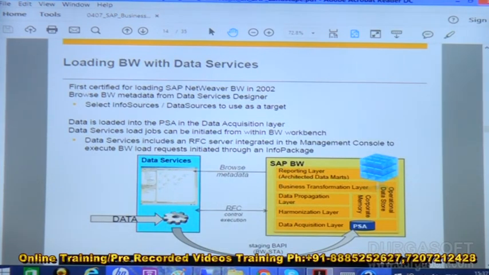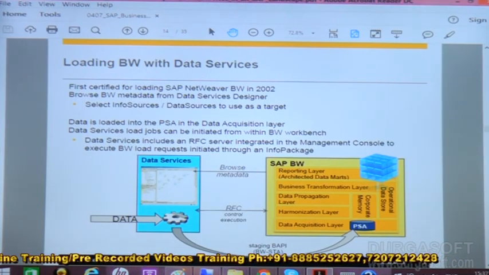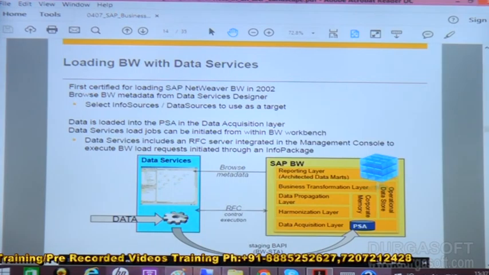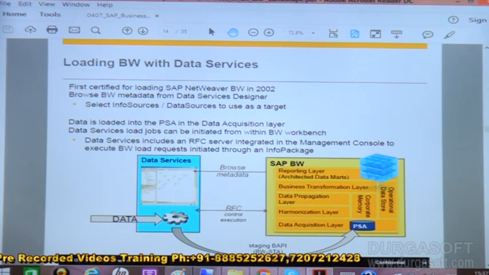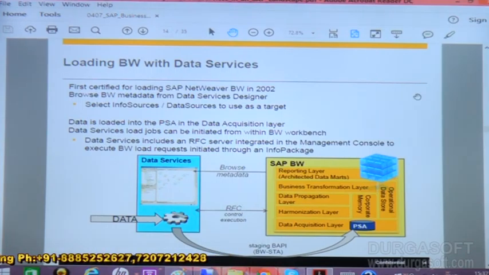So we are loading BW with Data Services in the different scenarios. We were first certified for loading SAP NetWeaver BW systems in 2002. The load process of the SAP systems involves acquiring data in different scenarios and loading into the PSA and data acquisition layer.